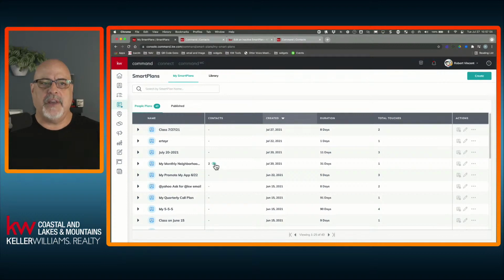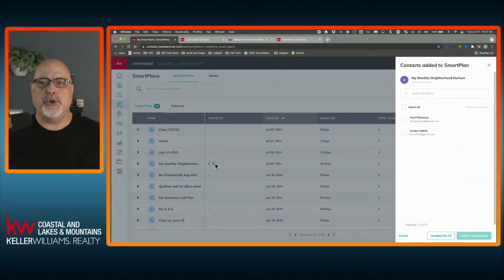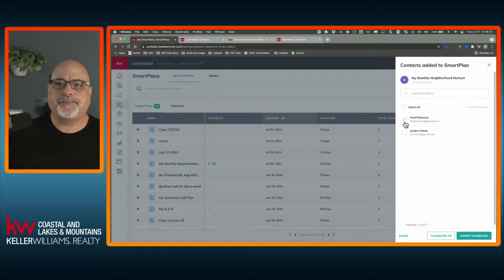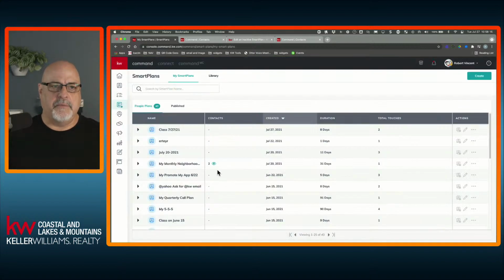You can also click the eyeball here to see who is on this SmartPlan. If necessary, you can select any or all of the people on the SmartPlan and unsubscribe one at a time or unsubscribe everyone from the SmartPlan. The little indicator with the eyeball that looks like it's lit up green is telling you that the plan is running.